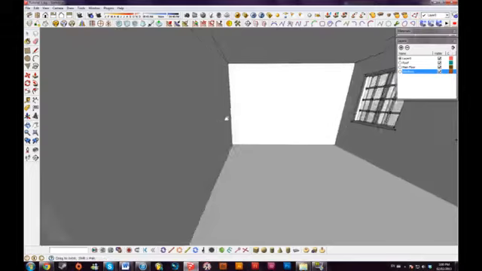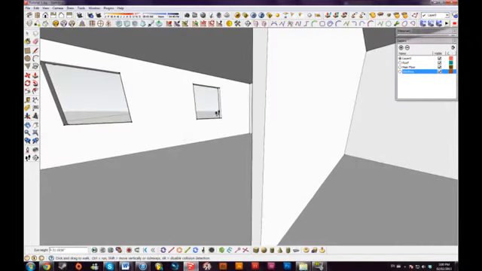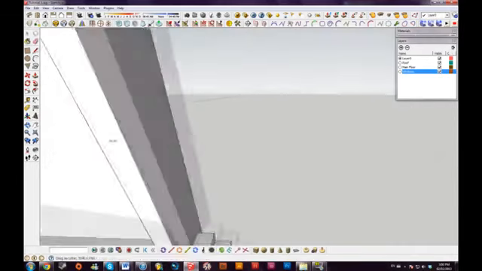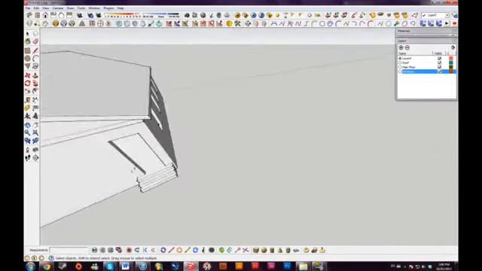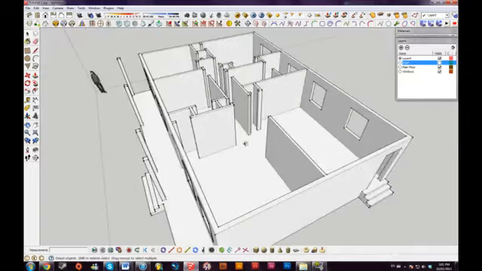But if you find yourself not being able to get into a specific space or not being able to see the correct perspective of something, you can go back to your layers. So I'll just go outside the house here. I'll go back to my cursor. Now to see a little bit better into my house, I'm going to turn off the roof over here. So now I can see into the house better.